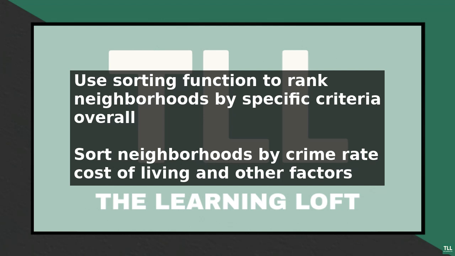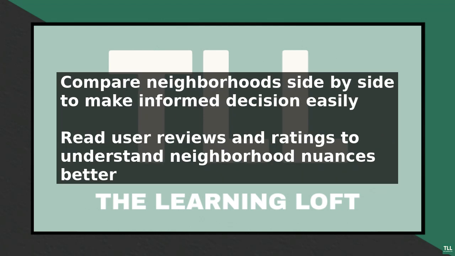When evaluating neighborhood rankings, it is essential to consider multiple sources and perspectives. Best Places provides a comprehensive overview of each neighborhood, including user reviews and ratings. Take the time to read these reviews and look for patterns or common themes that can give you a more nuanced understanding of the neighborhood.